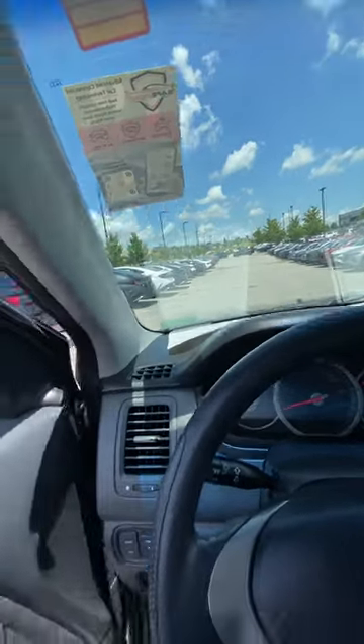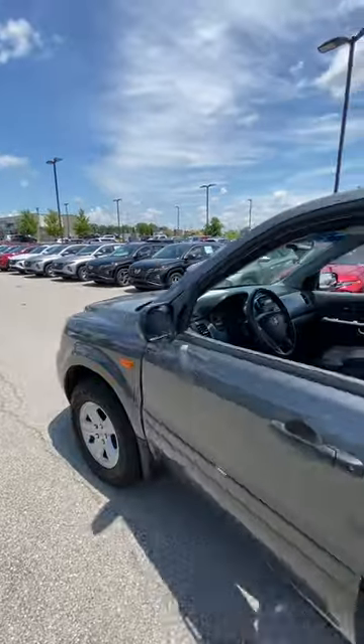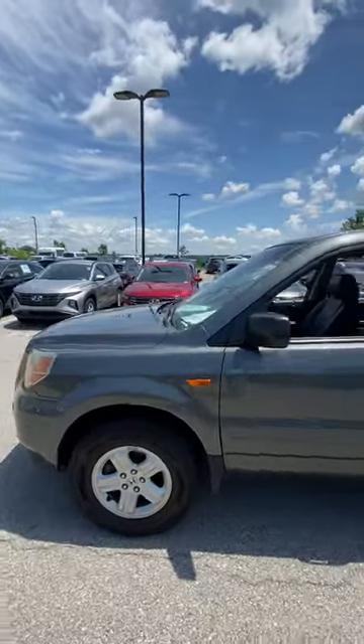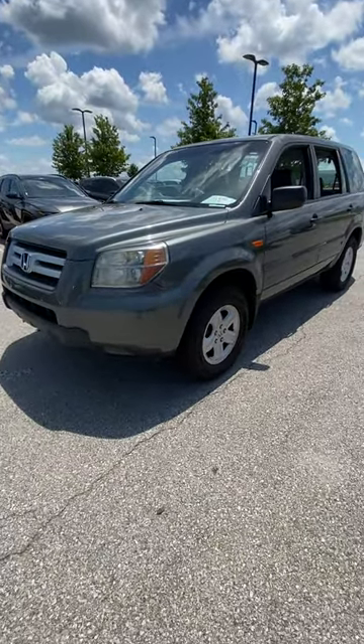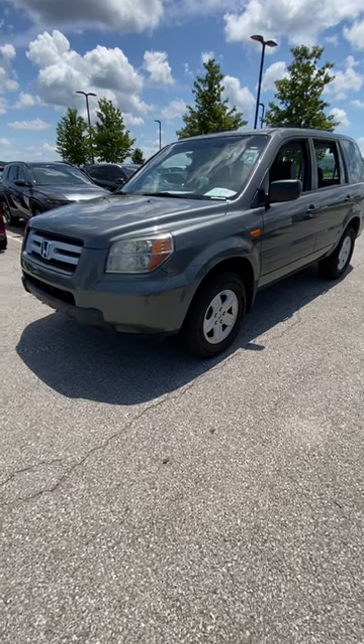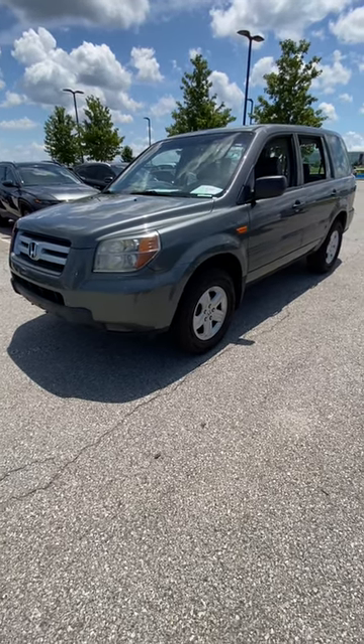And then I'll give you, Victor, a nice shot of the dash. As you can see this vehicle has been detailed, it's past inspection — this vehicle is clean and ready to be seen. So let me know what you think about it. Again, this is Scott with Victory Hyundai at the Legends. When you get in contact with me, my number is 913-940-8801, and I look forward to taking care of you.